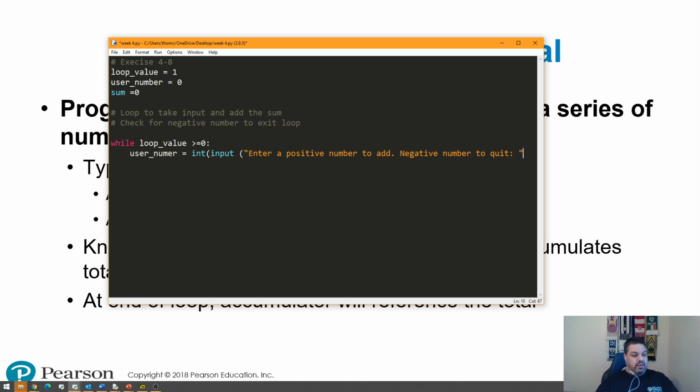Seems to be right. We'll give a space in there. We'll close off our parentheses for our int. All that flashed really nicely, so that should be good. Now, this will give us a number.